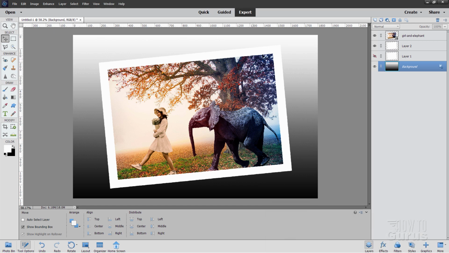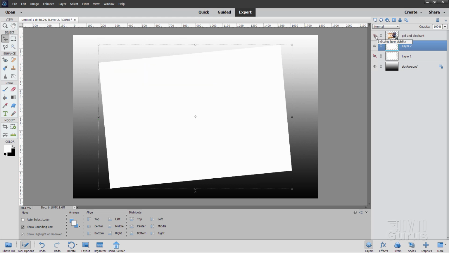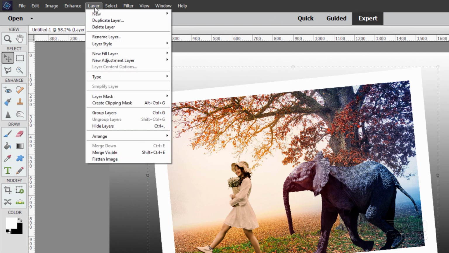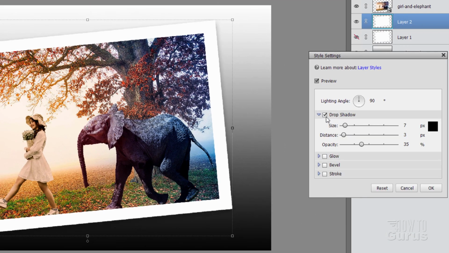Now if you wanted to put a drop shadow behind the border, you want to put that drop shadow on the layer down here that's acting as your border. Notice it's just a big rectangle like that. So for this, let's go up to Layer, come down to Layer Style and Style Settings. There's our drop shadow. I'm going to put the lighting angle over here to the left a bit. I normally like it about 130. It's a pretty good number for me.